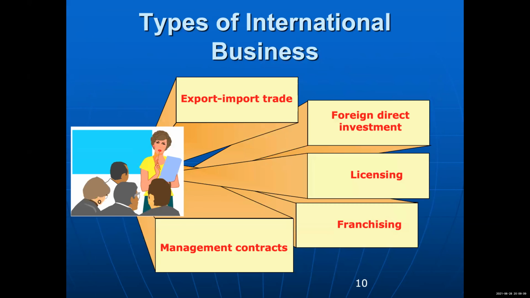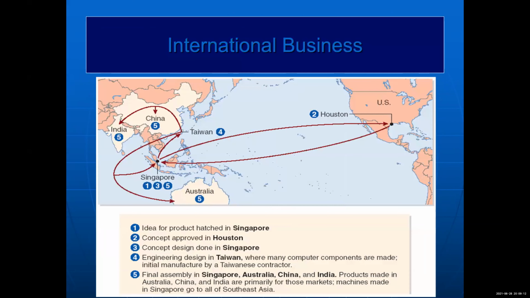So if you look, for example, in terms of production, this again is the example where sometimes different parts are produced in different parts of the world. It would be interesting for you to find out where the parts of the iPhone are produced, because you'll find that sometimes not all the parts are produced in any one country.